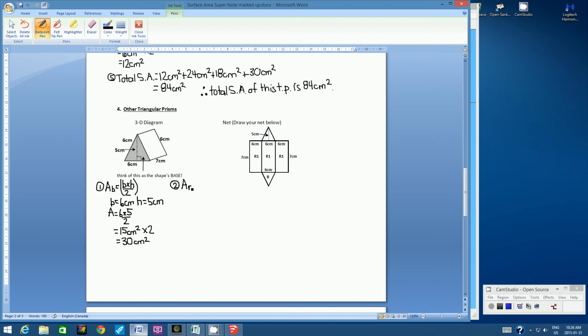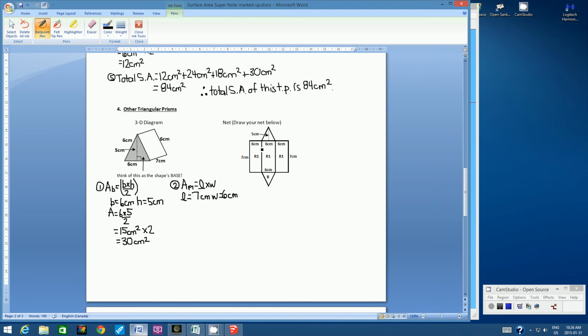Area of rectangle 1 equals length times width. The length is the longer side, which is 7 centimeters. The width equals 6 centimeters. Now I know in my net it doesn't really look like 7 and 6 are anywhere close to each other, but that's okay.